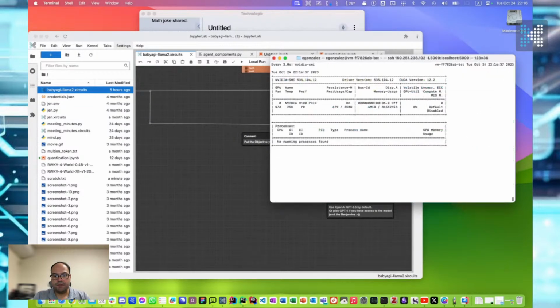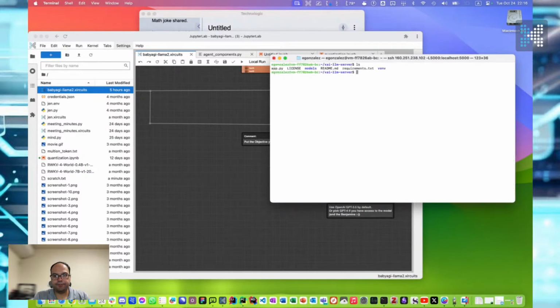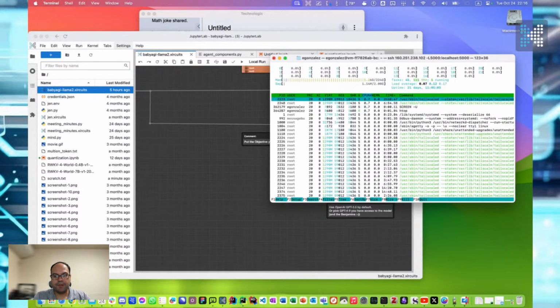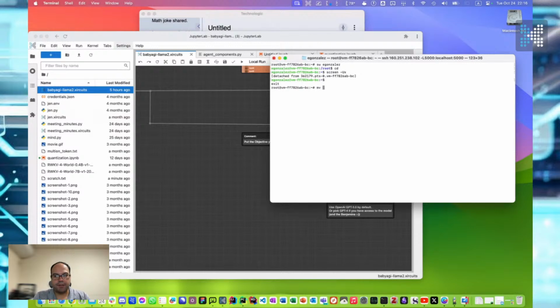So CPU is empty, CPU is idle. Let me make a symbolic link to Mistral. Hold on. Okay, I gotta move Mistral into xai-llm-server and chain O.